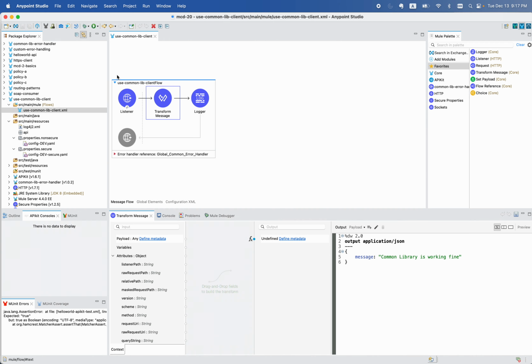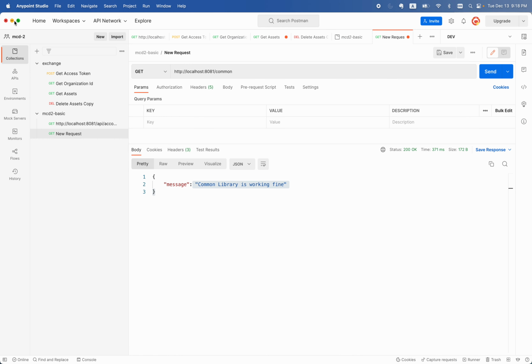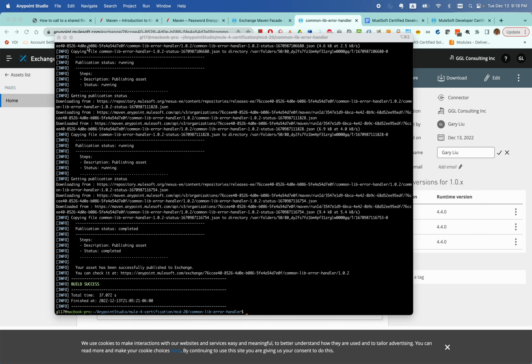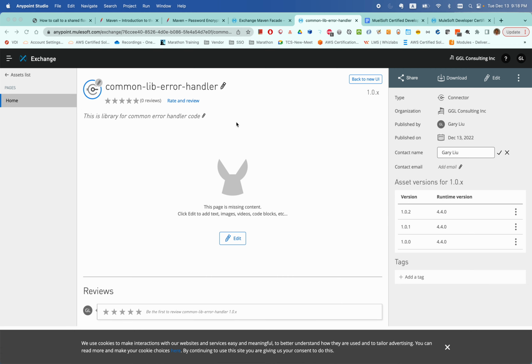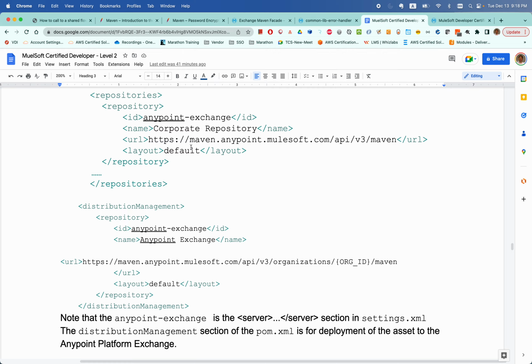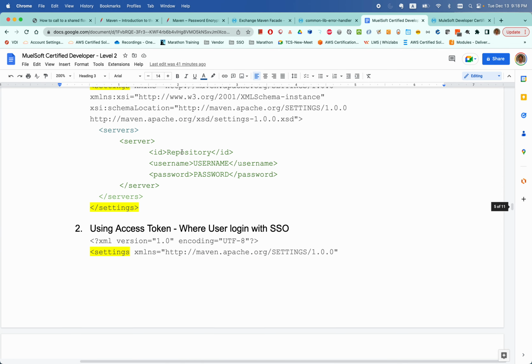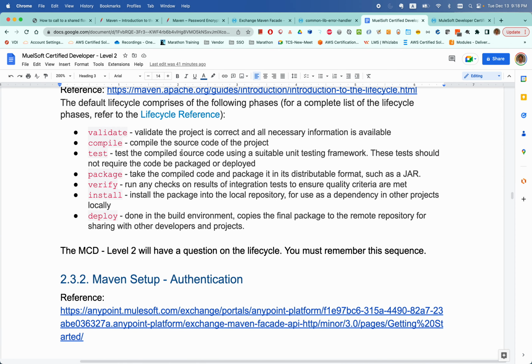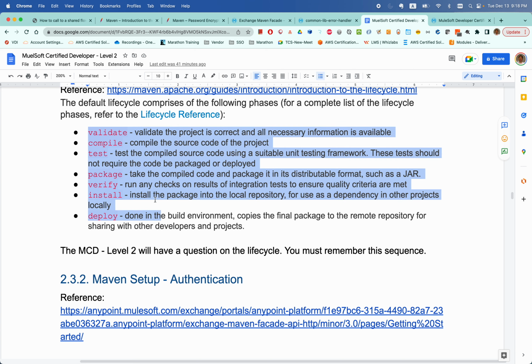Yeah, so let's recap what we have learned today. This is an important part. I guarantee it will appear in the certification. It will ask you the sequence, and you must remember this.